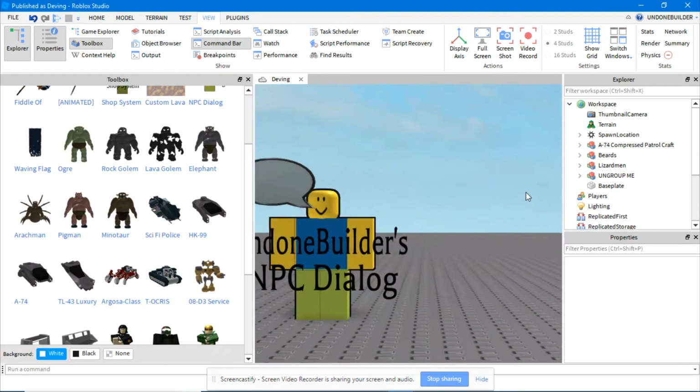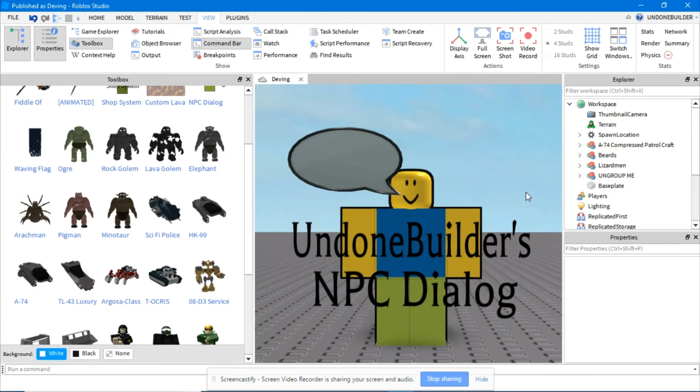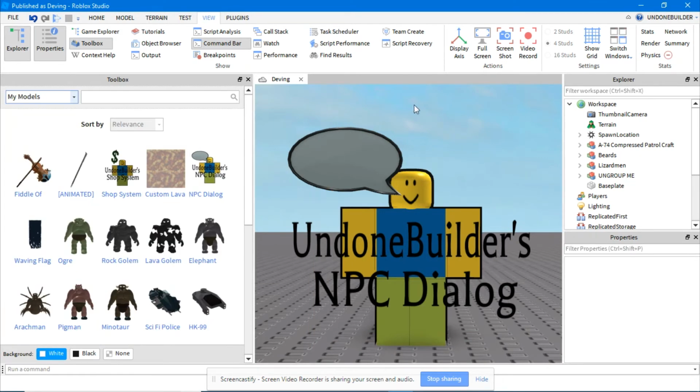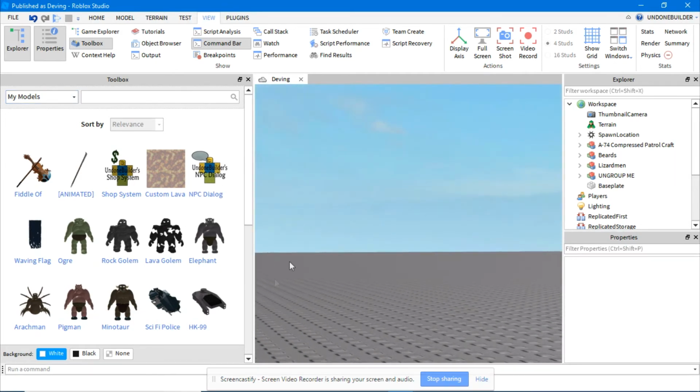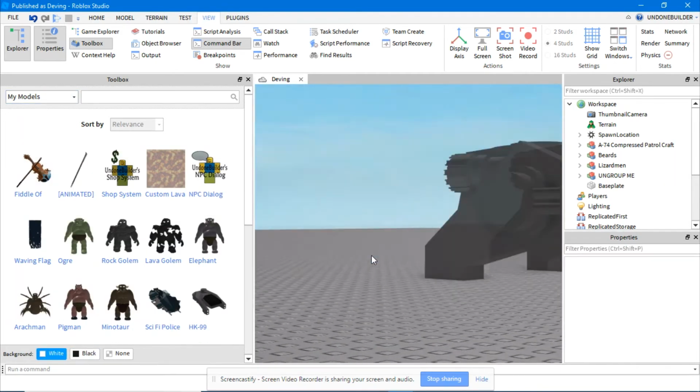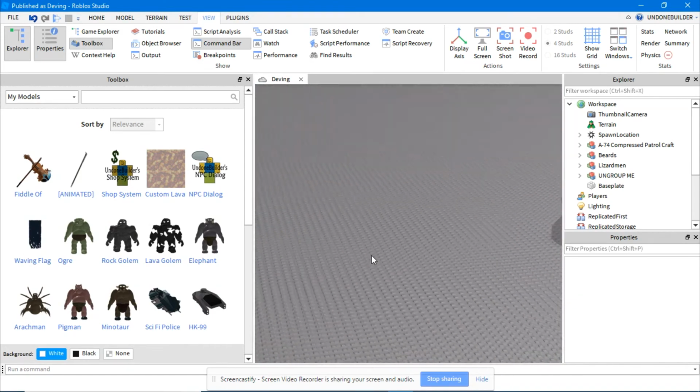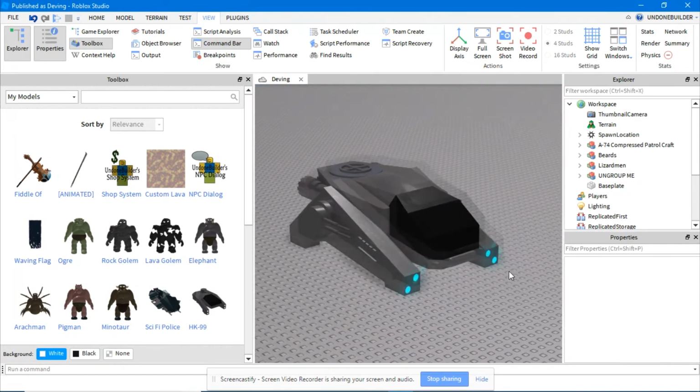Sometimes if I'm doing some specific things like my NPC dialogue you might have seen, I like to add very bold black text. You know, my name and the name of the thing. It depends on your preference, but I suggest always making the text very bright black because that sets it aside from all the white backgrounds. Unless the person's using black, in which case they're just weird. But that. And lastly, vehicles.